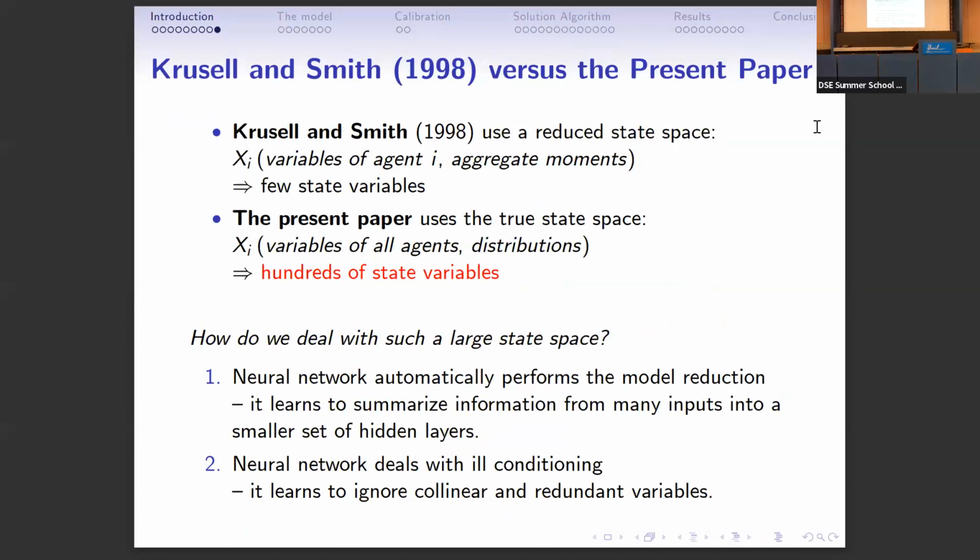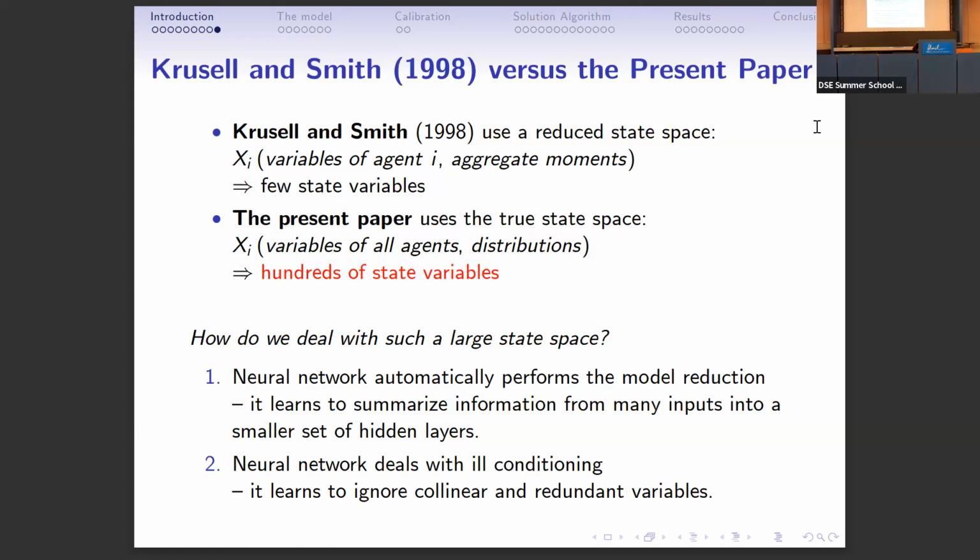So one way that we approach solving the Krusell-Smith type of model in this paper and our previous paper is to consider a discrete number of agents and then work with the so-called true state space rather than a reduced state space. In some sense, it's not completely the true state space because we don't consider a continuum of agents, but maybe 1,000 agents. But still, you consider the Krusell-Smith method, so it's also simulated not for a continuum of agents, but for 1,000 agents, right?